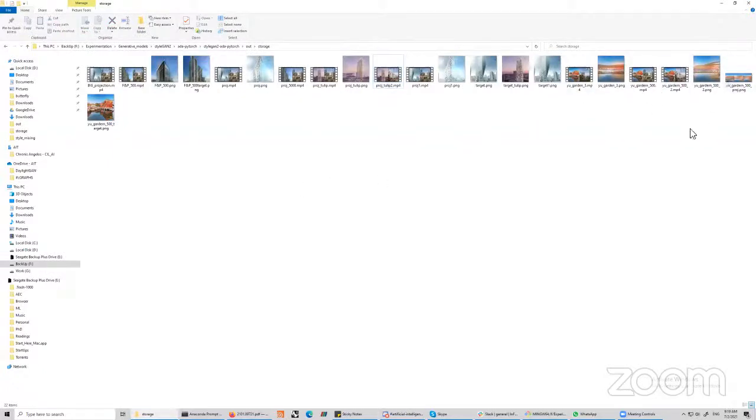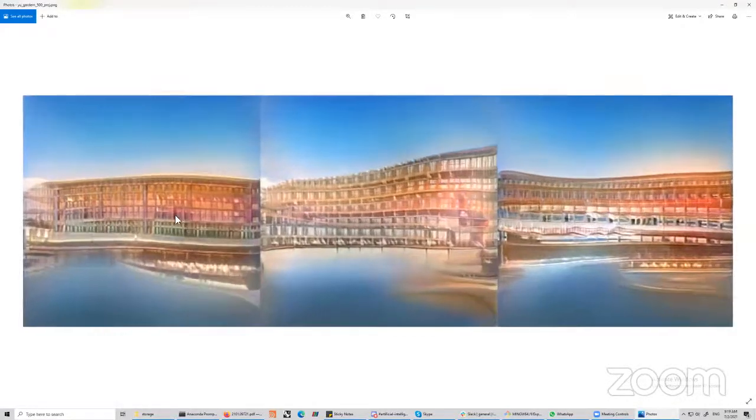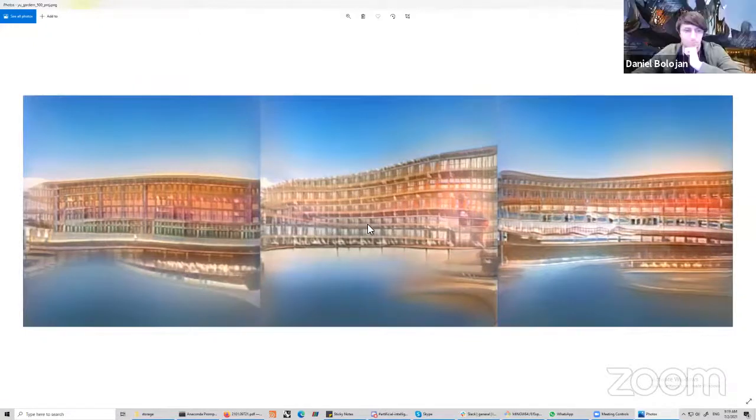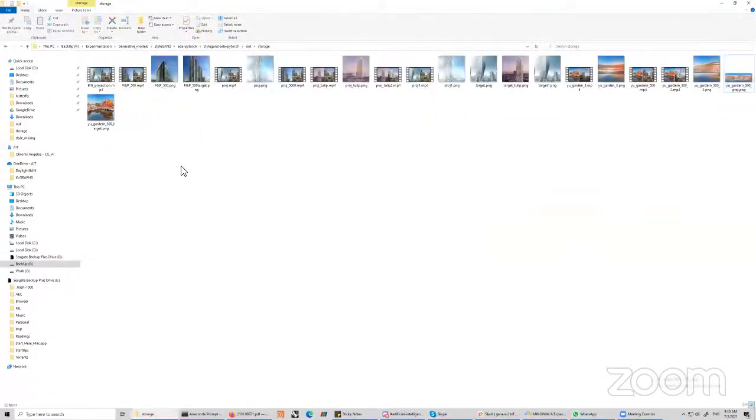I have a few other of these videos to show, but it's not very interesting. This is the three different iterations. This was very early on in the left, a bit more training in the middle, a bit more in the right. Somehow the reflections in the left are better, but they don't reflect what is actually above, while here it's starting to reflect the shape above. So this is what I've been doing, just StyleGAN so far. And I have some Foster and Partners, but it's not so interesting. I think I will stop the share here.